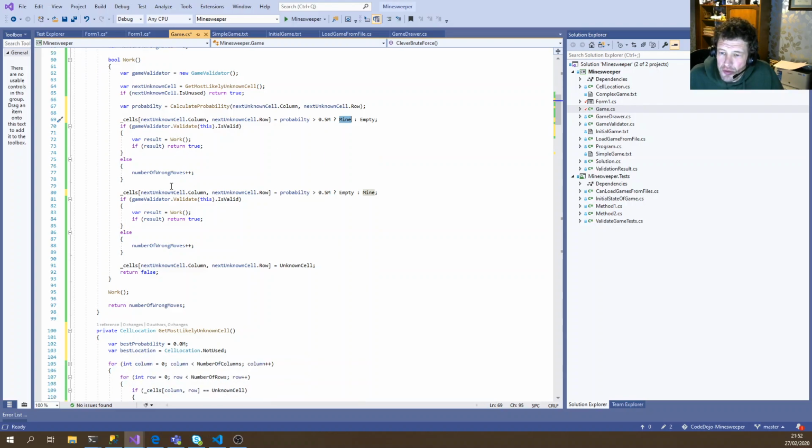And so I was thinking about this: do we then want to try playing empty in that cell, even though it's really, really unlikely to be empty at that point? But I think we do have to, because as soon as we played a wrong move, it means that one of our decisions somewhere was wrong, and so we do need to definitely try the opposite one. So I don't think there's a better way of doing that. So let's try running it.